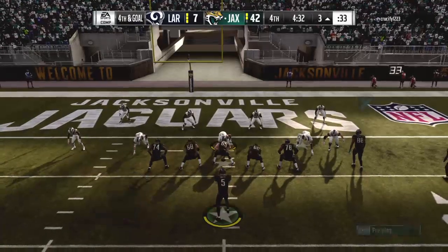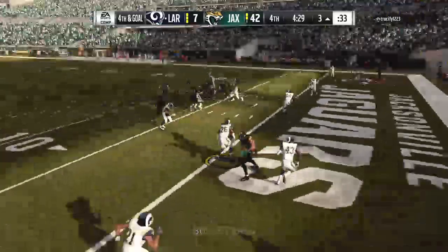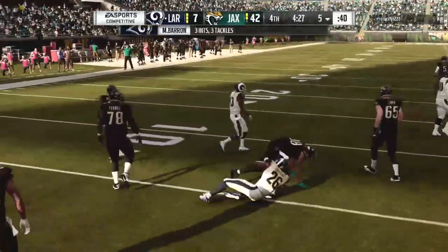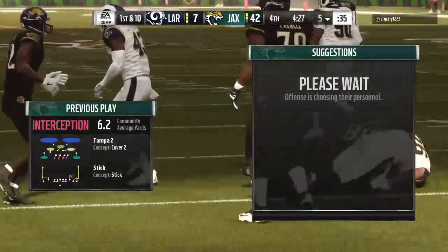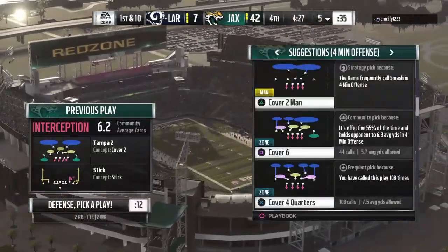Now this feels like old school football because this has turned into a good old-fashioned goal line. And it's intercepted at the goal line. Picked off by Mark Barron. And they'll have the football, but deep in their own territory as he's brought down at the 5. Now they get a fourth quarter pick. A little something to hang their hat on, I guess.